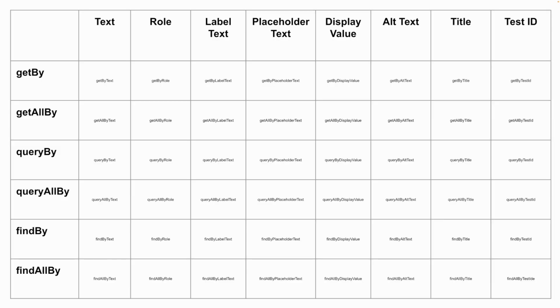All of these selectors, all of these types, everything comes together to create what I'm sure is a very eye-popping matrix right in front of you right now. Every single selector supports every single type. So you can do getAllByRole or findAllByTitle or anything in between. Every single one of these all comes together, providing a very diverse, very robust range of options to select elements in the DOM in React Testing Library.